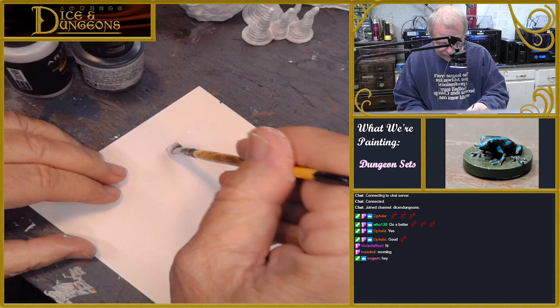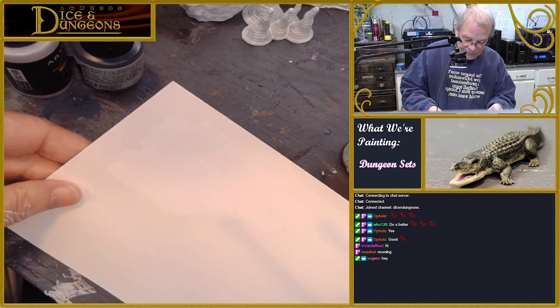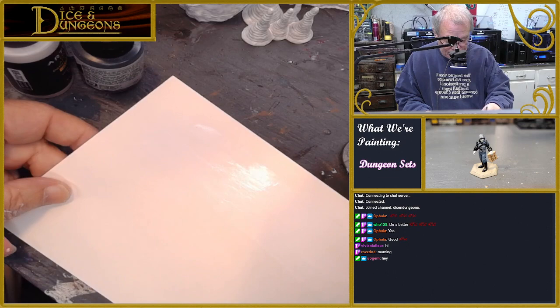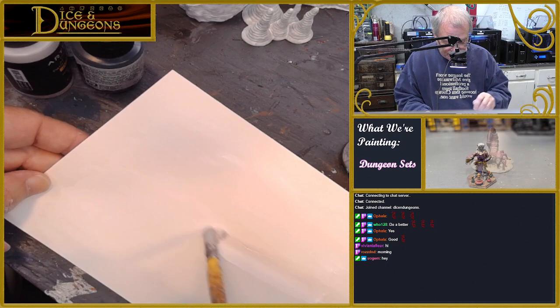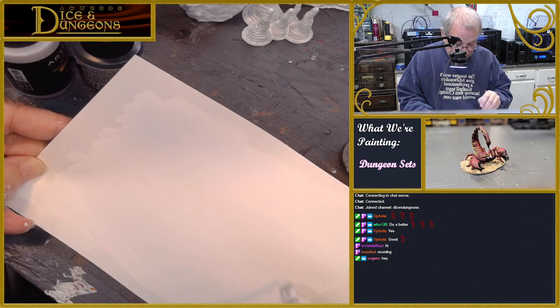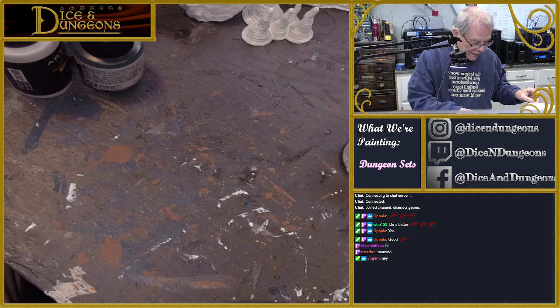I could theoretically just put the colors onto the white cardboard, but it just wouldn't necessarily be the same. So I'm just spreading some paint. It'll dry quickly, and then we can try all sorts of different things and see how it looks before I start putting it on the models themselves. I just want to make sure the base coat is similar to, if not identical to, the ones on the iceberg things.